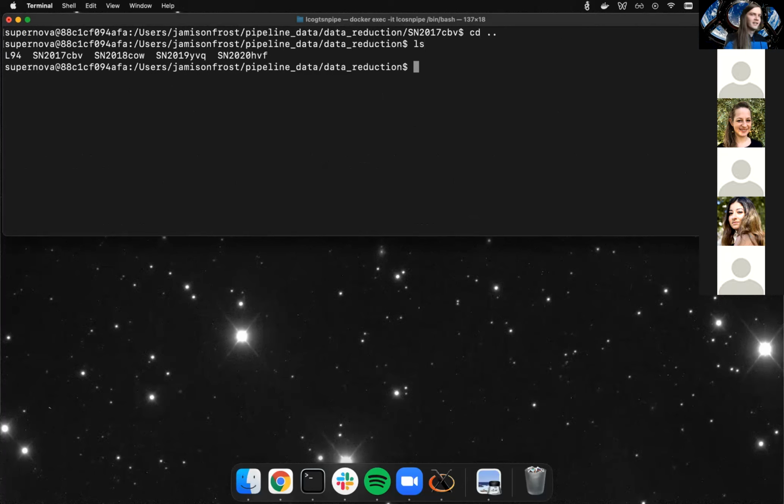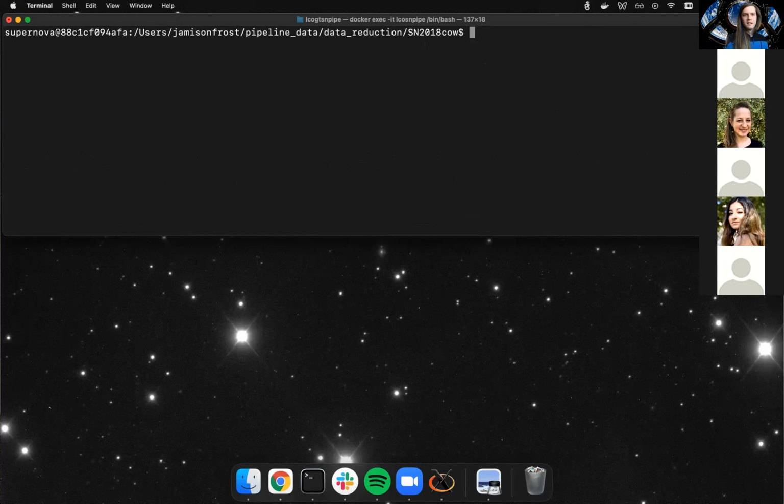So I'm in my data reduction directory, and the object with images that we'll use for subtraction is 18cow. So I already have an 18cow directory. If you don't have one, I suggest making one. I'm going to copy this.